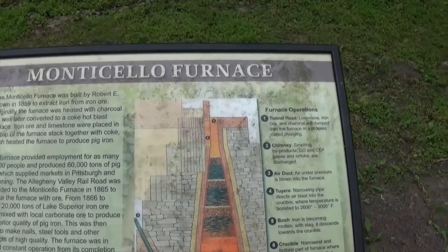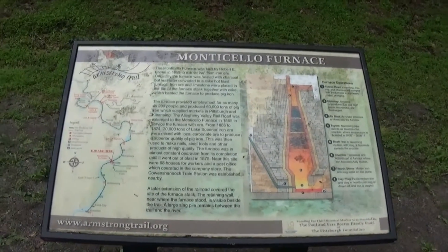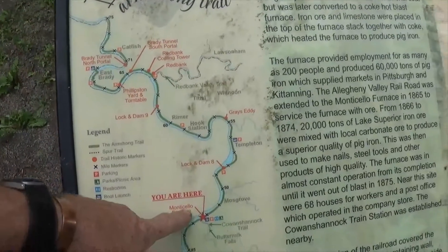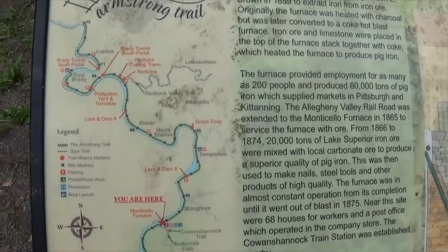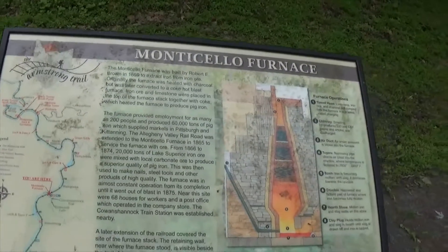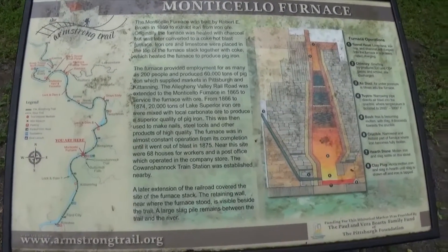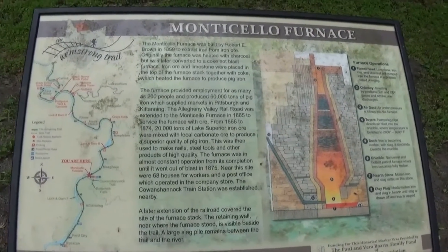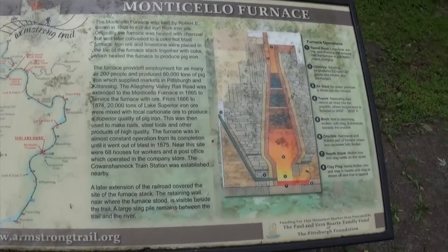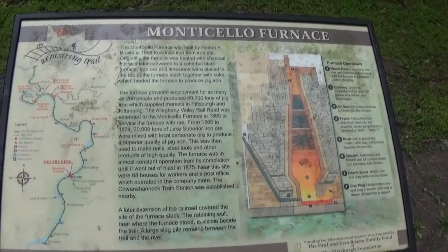Good visualization — not much left of this one, but at least there's a plaque here to remember it. I try to document the ones in Pennsylvania: Brady's Bend, Monticello Furnace, a couple down in Kittanning we just went through. Richard Parks had done a good job documenting these furnaces based on a book put out around 1969. He put a webpage together — he's since passed — but he left a legacy of GPS coordinates for all these furnaces, done around 2002-2003. I'm trying to capture some of these and put them on YouTube for future generations.